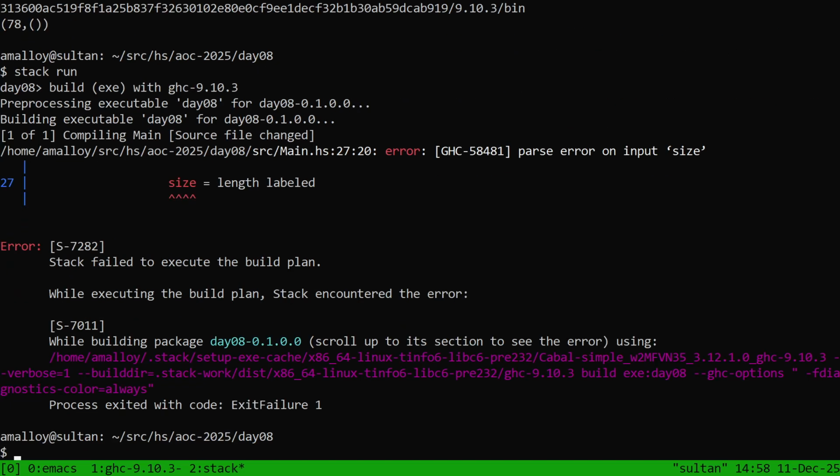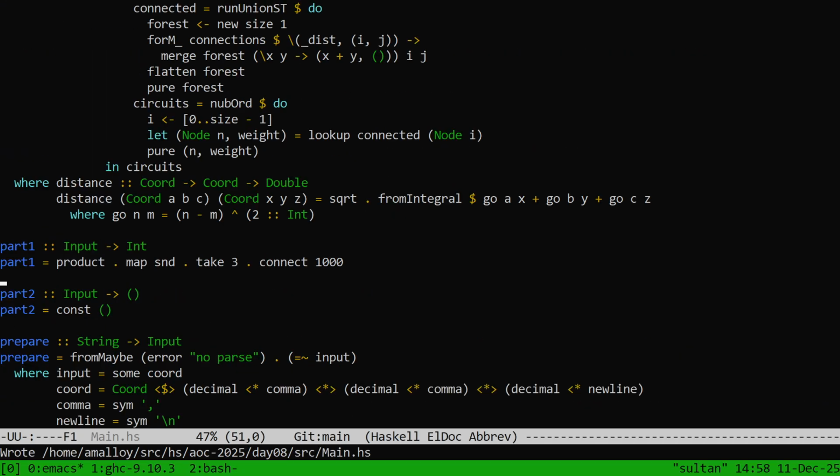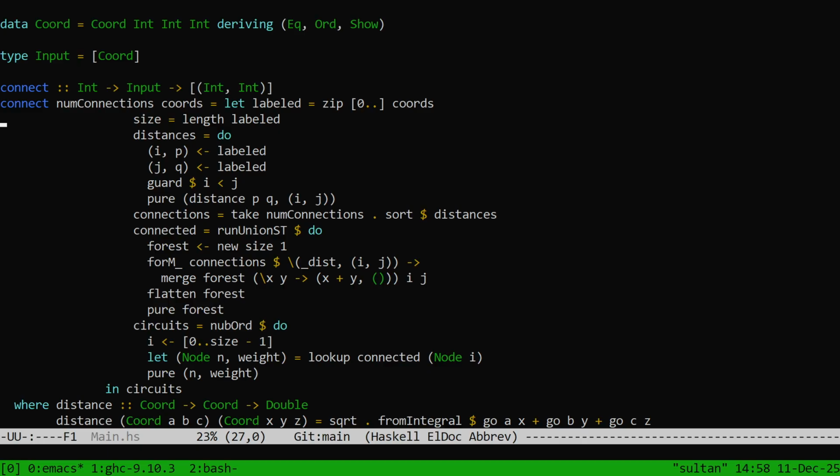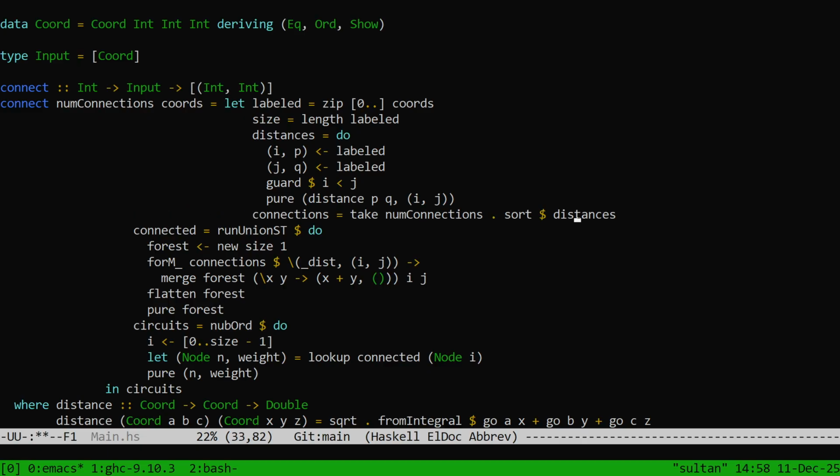Nope, doesn't compile. Size. Oh yeah, my indentation is all wrong after moving that.